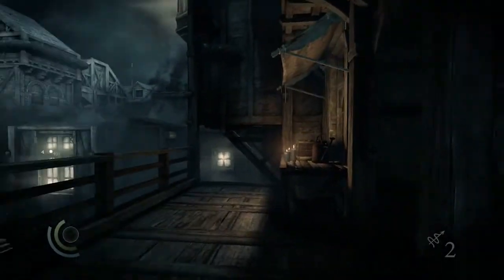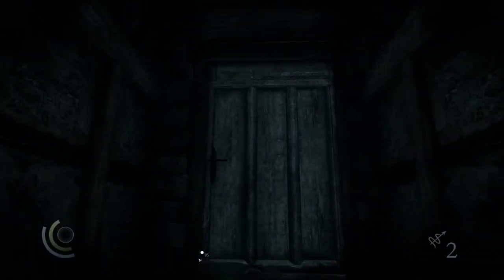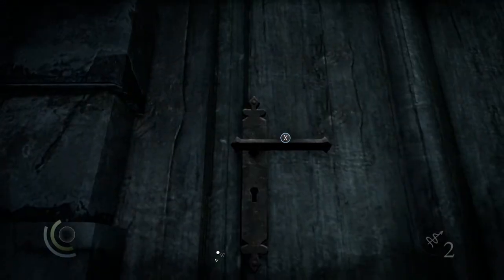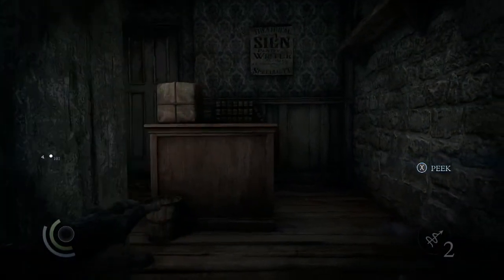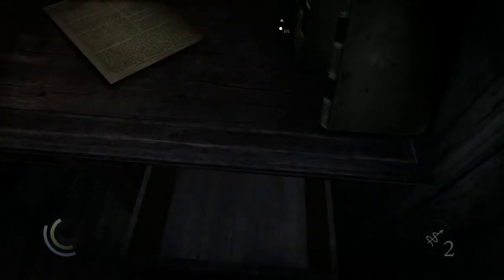Once you get off the rope, there's a cup immediately to your left, or a wine glass. And behind you there is another alcove with another locked door. Pick the locked door and head inside. This is the smuggler's office, according to the book. It's the place where you find the first in the sequence of the smuggler's maps.